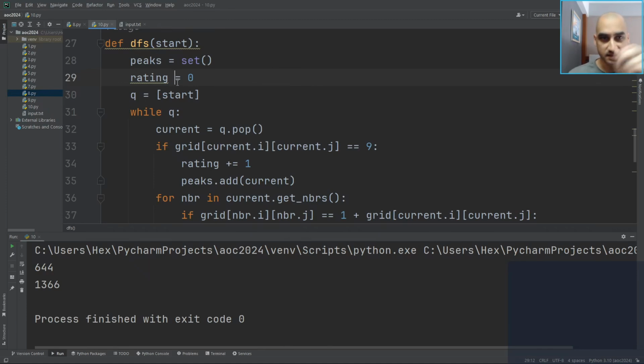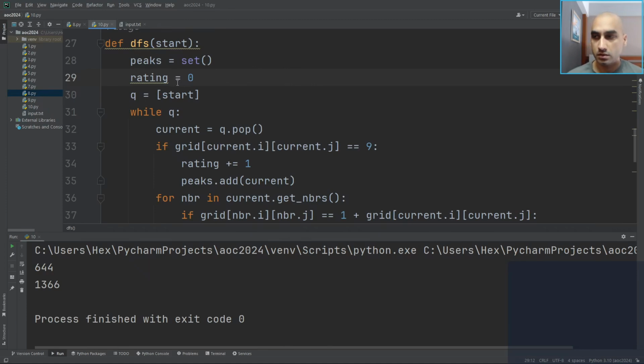But if you just add in that visited set, you would stop visiting past ones, and you would just pick one path. Doesn't matter how far it is, and you would get to 9. And then you would also pick other paths, but the point is they would all be crossing out nodes from the visited set, so you wouldn't revisit those nodes again. That's how you make it linear in the size of the map.